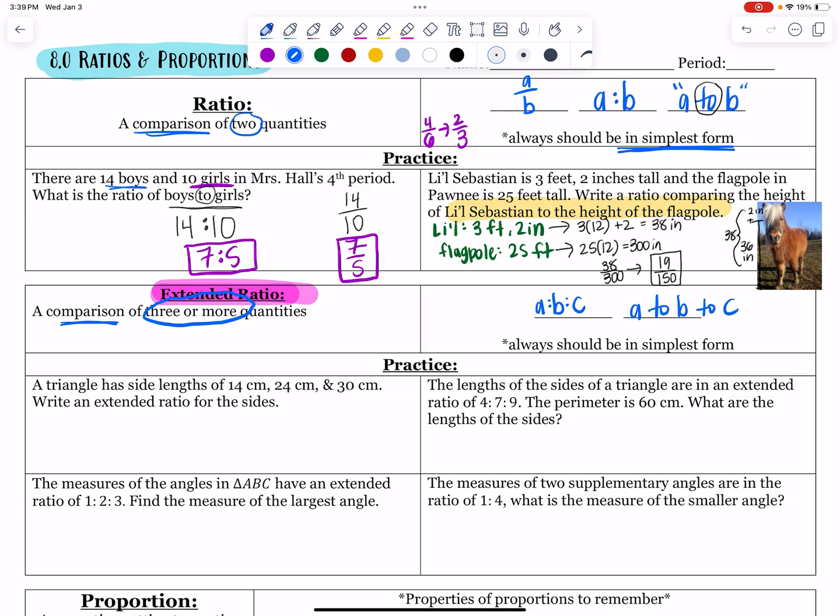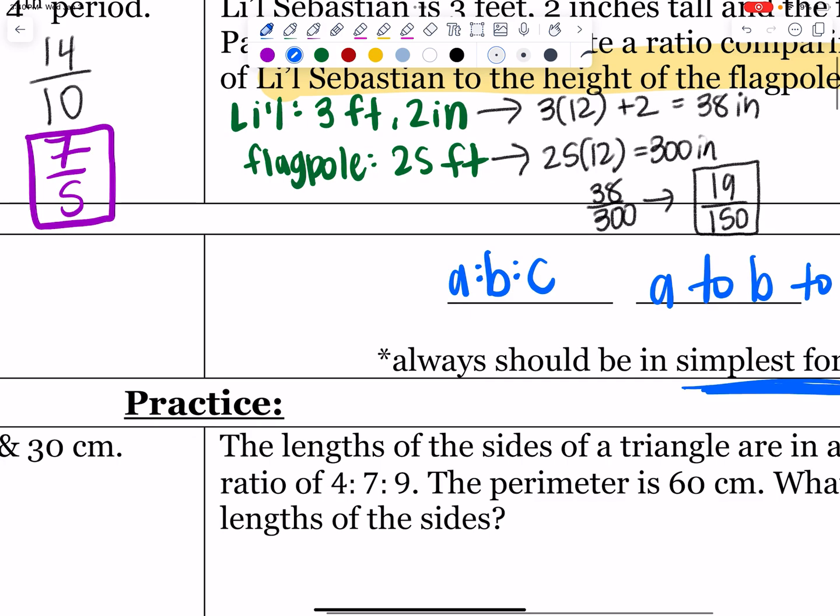So it could be A to B to C to D to E, all the way through the alphabet, plus some. But we want those to be in simplest form, and we want it to compare 3 or more things, because realistically, we don't always just compare 2 things. If you're looking at the sides of a triangle, there are 3 sides in a triangle. So there are 3 angles in a triangle. Oftentimes in geometry, we're looking at triangles, and so we might want to compare 3 things, or for a quadrilateral, 4 things. Only tricky part here is we want to make sure that we fully simplify each piece.